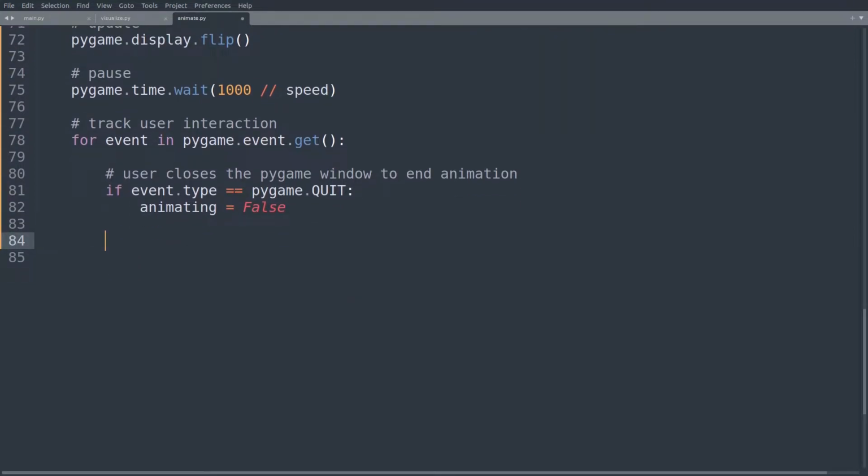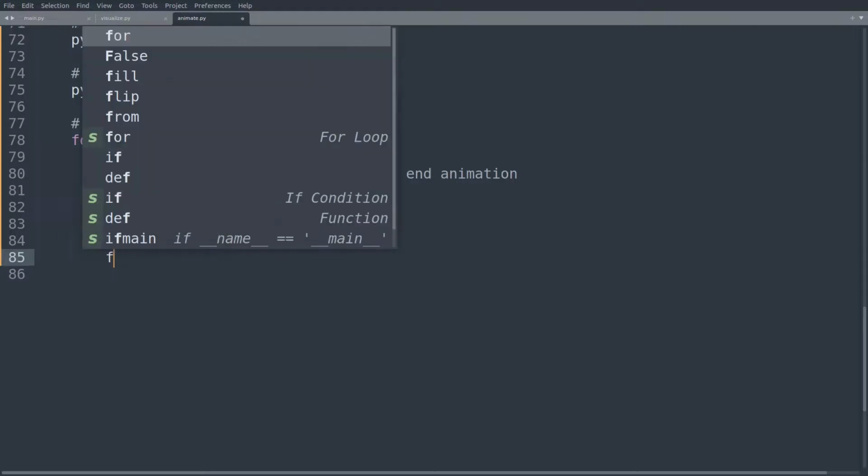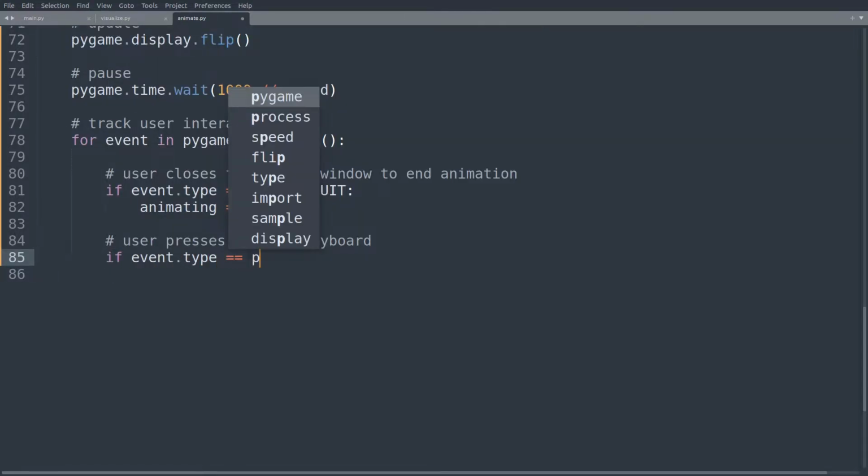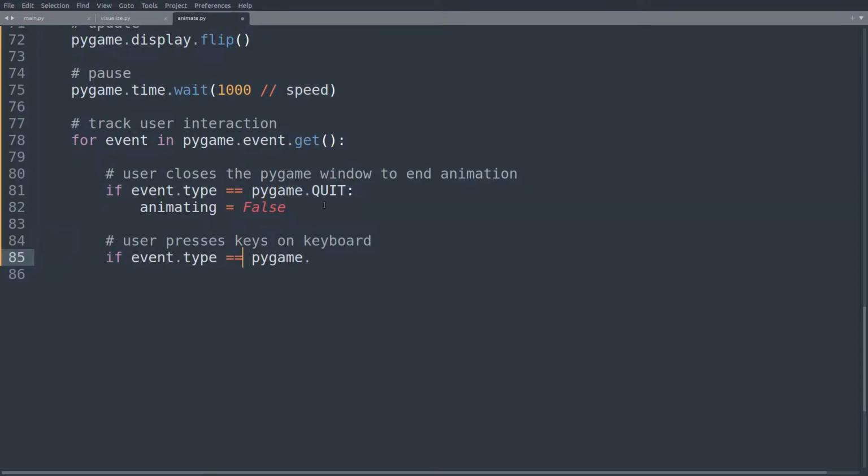So we'll type user presses keys on keyboard. And here we'll now use if event.type is equal to Pygame. Now we're not using quit again because it's not about quitting the window or the animation, but it's about pressing a key. And in Pygame, this is called key down.